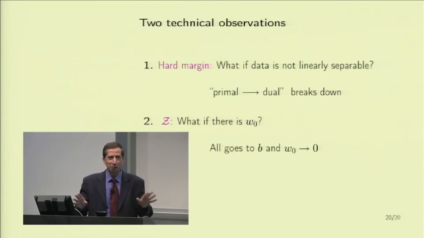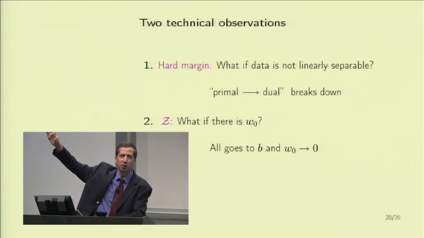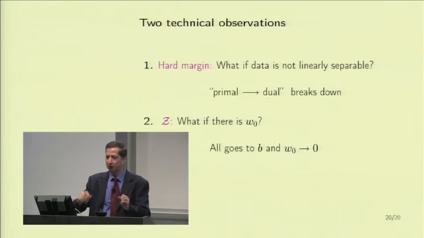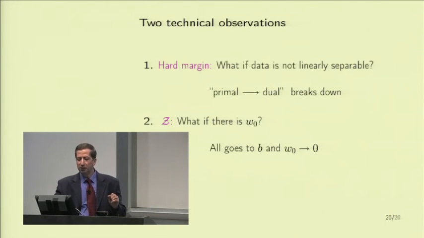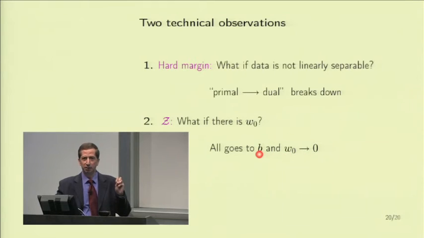And you don't have to worry about that. Have the Z-space have 20 constant coordinates. Don't worry about it. Because of what? Because when you get the solution, all of the corresponding weights will go to 0, and all the bulk of the bias will go to the B, okay?